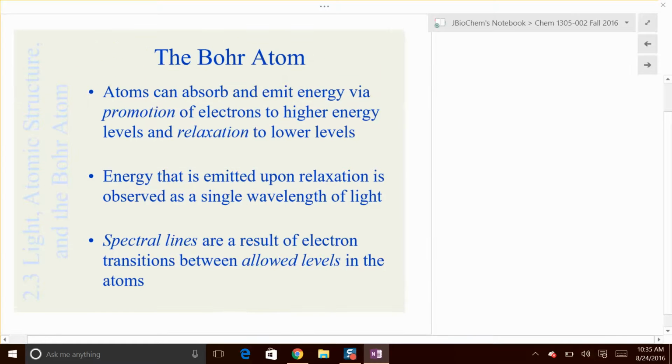All right. So Bohr was using this electromagnetic spectrum to understand the positions of the electrons, because their position is associated with a certain amount of energy. What he would do is excite an electron by shooting energy at it. It would jump up to a higher energy level, and it couldn't maintain that high energy level, so it would relax by releasing that energy.